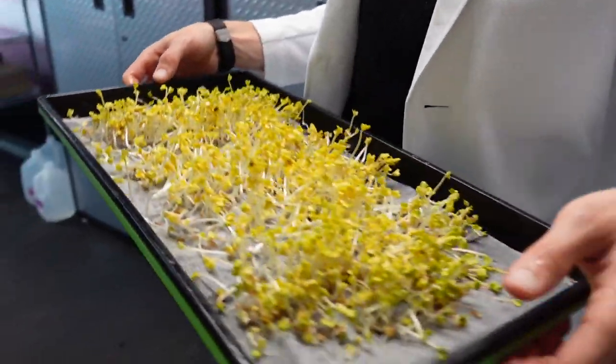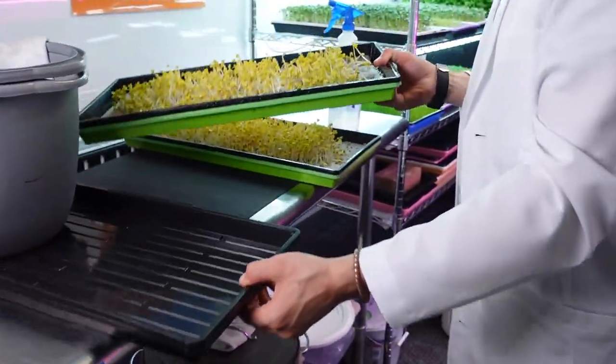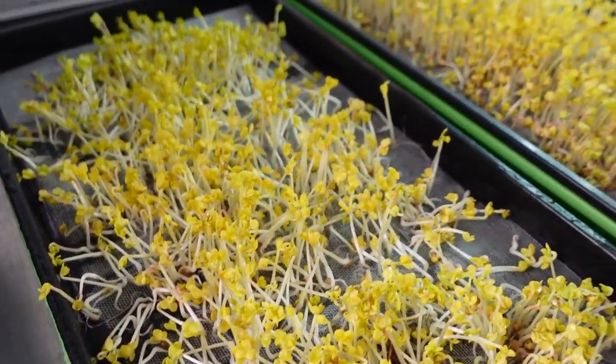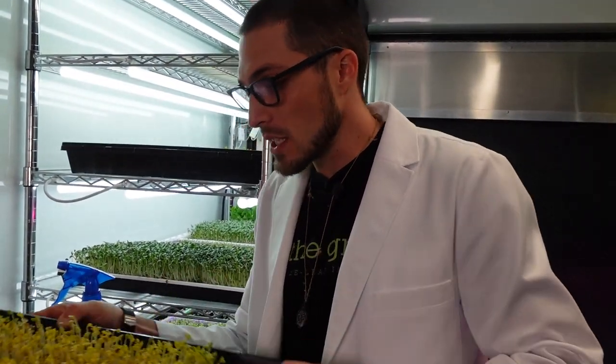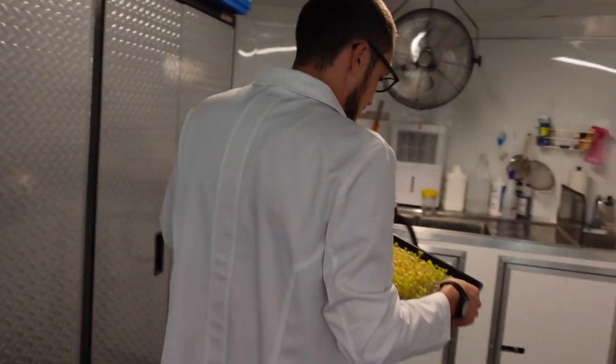Bam, and they look so unhappy now. All right, so the good news is we've got a lot of that mold out. I'm not seeing any more of it on the tray, but we have kind of sacrificed these guys standing up and looking all pretty. So just to make this test even, let's go ahead and do the same thing for the stainless steel. Again, I'm not really seeing any issues with it, but let's get it taken over there. We'll rinse it out, we'll knock them over, and let's see what happens with the stainless steel one.